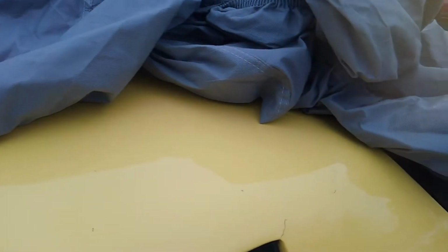So what happened when I shut this, sorry for the jet flying over. Let me wait till that's finished. I'll give you a good view of this. As I latch this shut, it's actually pulling it down for me. It was a neat feature, kind of a luxury feature, even though third gens were not considered luxury cars, more sporty cars. It was something they did.